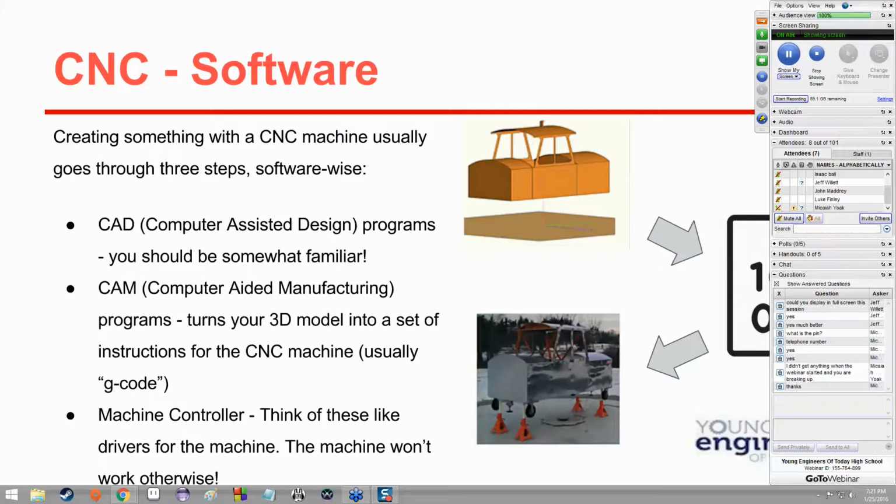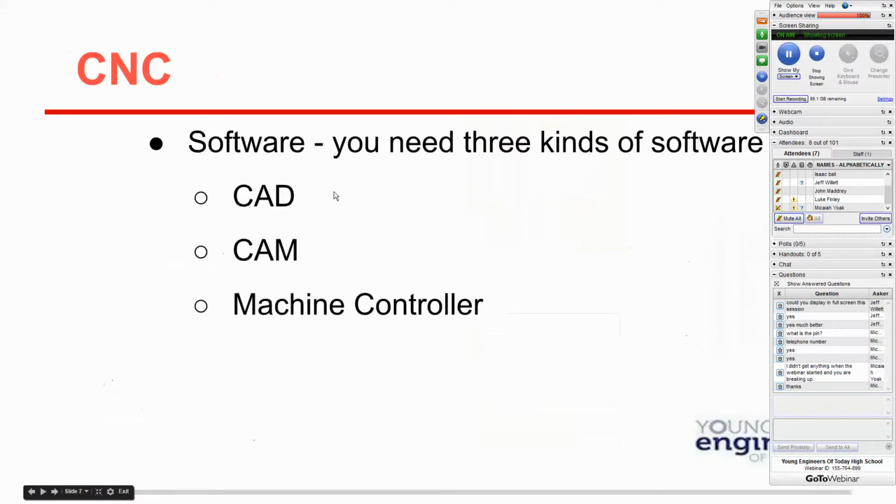Maybe they're high-end. Maybe they already have the CAM stuff, and all you need to do is make something in CAD and then send them the model, and then they turn it into G-code, and then they print it out or cut it out for you, whatever the case may be. So if you're running something at home, you would definitely need all three of these. If not, at the very least, you're going to need the CAD software. You might need the CAM software as well. Sometimes CAD and CAM software are combined, as we'll see with Fusion 360. So yeah, we already went over that.